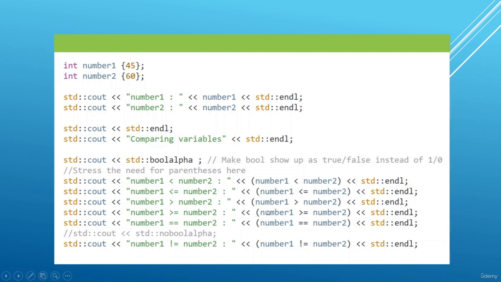One thing you should notice here is that we are wrapping our comparison expression into parentheses. That's because if we don't, we're going to get a weird compiler error that I am going to show you when we get in Visual Studio Code, but we don't have enough tools to really understand this error at this moment. So what we are going to do is avoid that problem by putting parentheses around our comparison expression here. We're going to go to Visual Studio Code and actually see this in action.